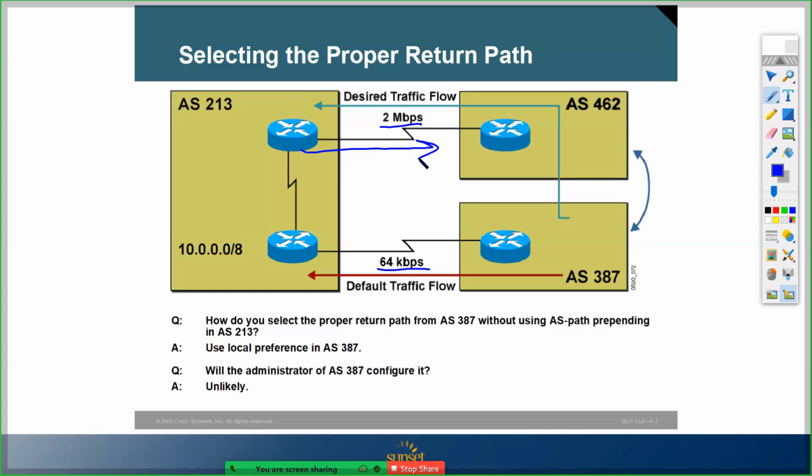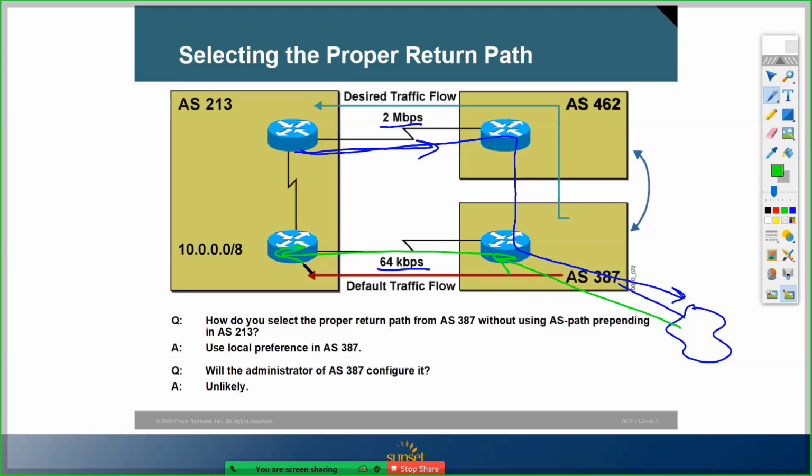Right? But the problem occurs with what happens when we have return path traffic. Let's say I'm trying to reach some customer that's connected to the service provider in autonomous system number 387. My preferred path outbound goes in this direction to reach that customer. The return path, however, is not my decision, right? As that traffic comes into autonomous system number 387, they're going to determine the best path to get back to this 10 network. And their best path is going to be based off of AS path length, okay? So by default, you're going to see that it's coming in this direction. And we get asymmetric routing occurring at this point.